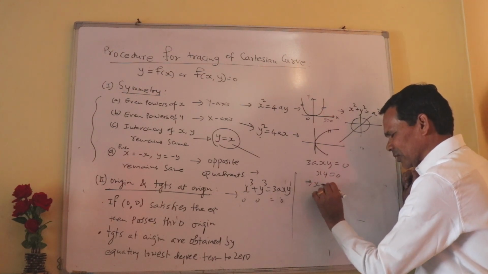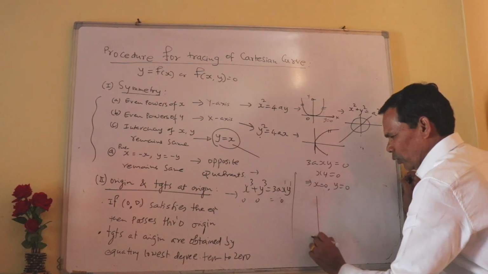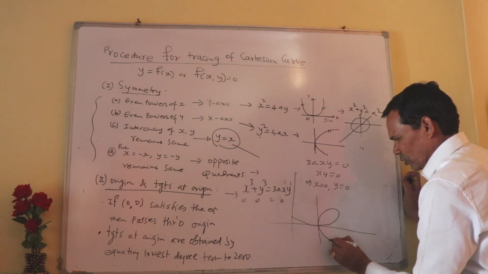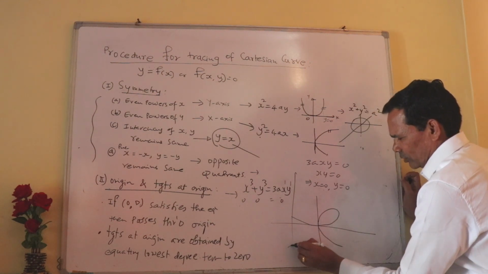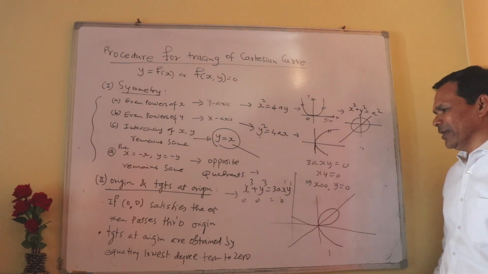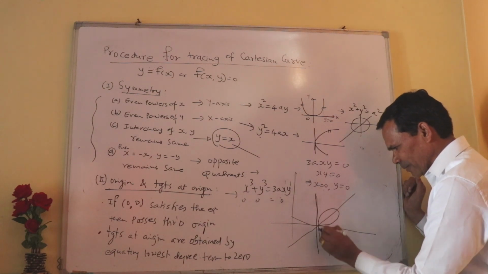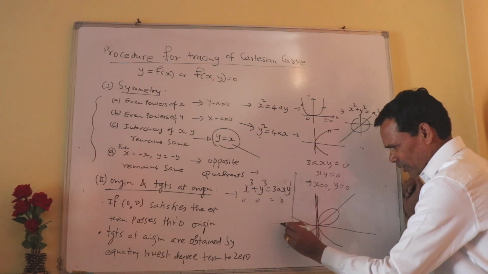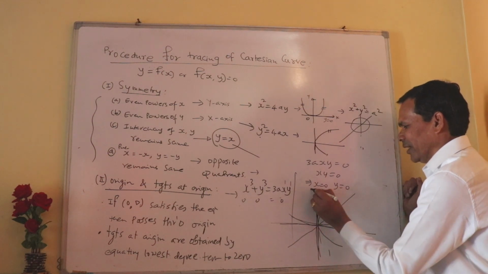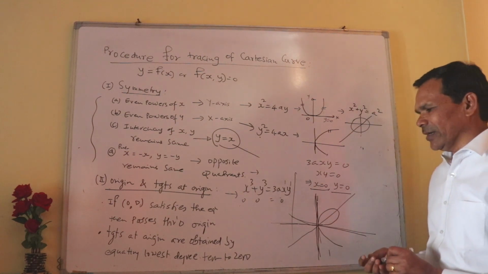This implies x is equal to 0 or y is equal to 0. There are two tangents at this particular point. So this curve would be something like this. Now we have not traced this curve. This curve is symmetrical about the line y is equal to x also, because if you interchange x and y in the equation of the curve, the equation remains the same. And here are the two tangents: this is x is equal to 0, and here is the tangent y is equal to 0. Two tangents at origin, x is equal to 0, y is equal to 0. These are real tangents. Origin is a node at this particular point.